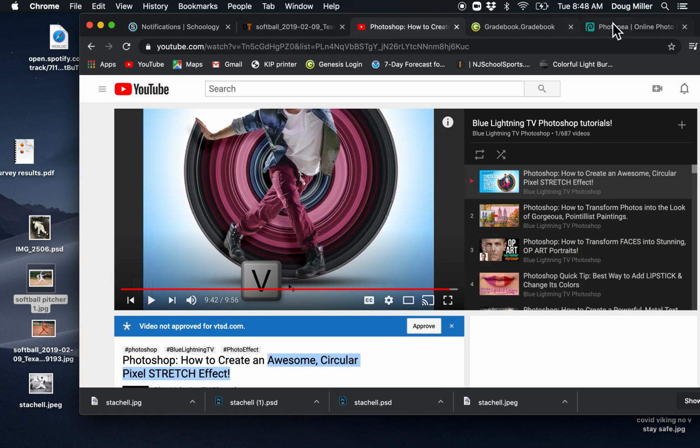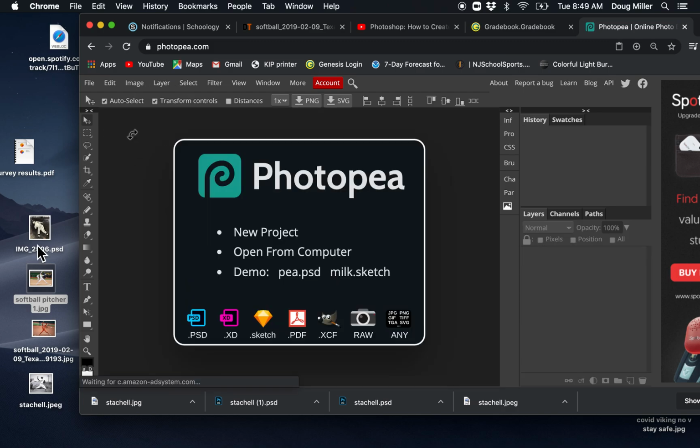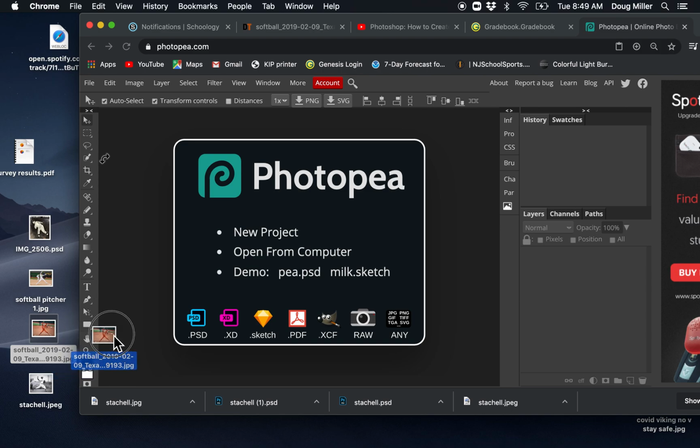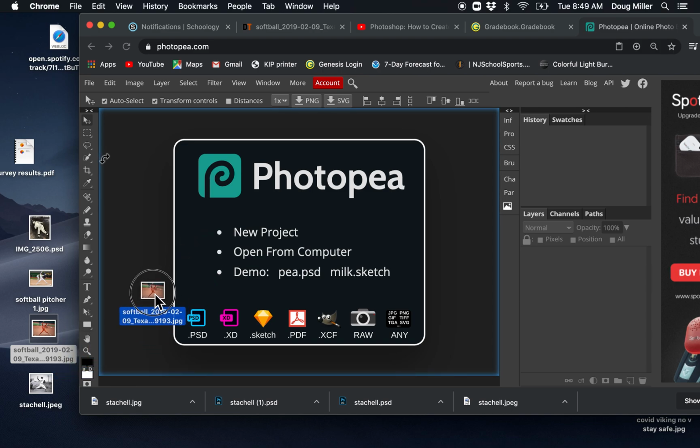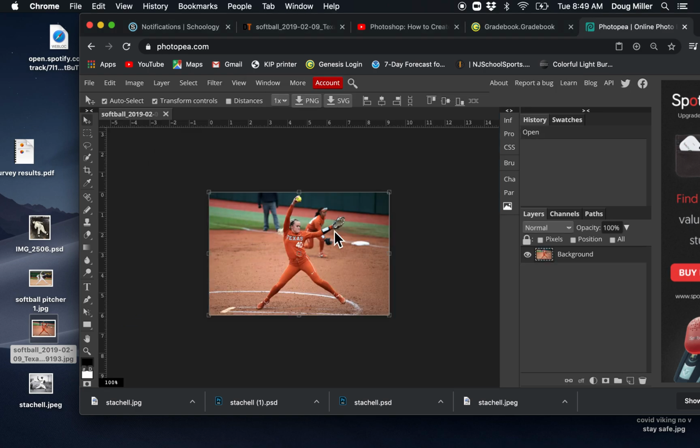And that's Marty's tutorial, and here's Photopea. Okay. So the softball player that I have is on my desktop, and it's right over here in the corner. And to get this started, it's a JPEG file, so I know it's going to work. I'm going to drag it right onto Photopea, and you can see the screen turns blue when you drag it on there. If I drag it in the middle, it doesn't really do anything, does it? Oh yeah, it does. All right, but if you drag it on there, it should work.